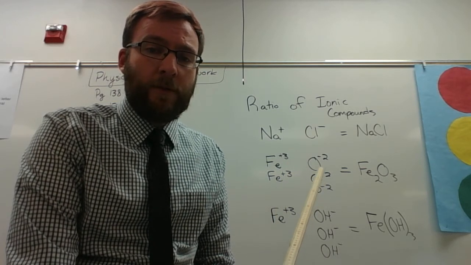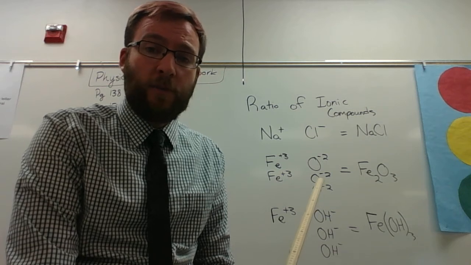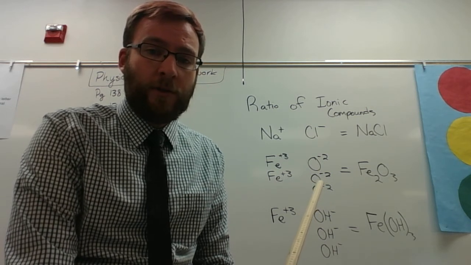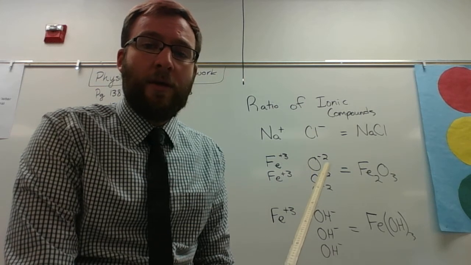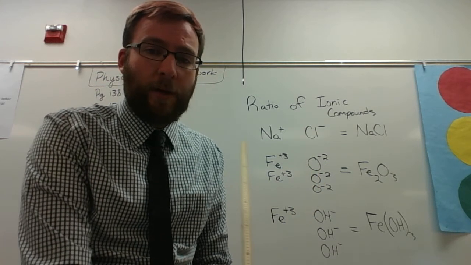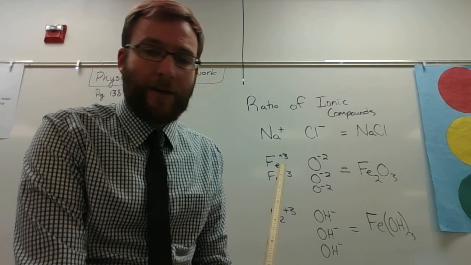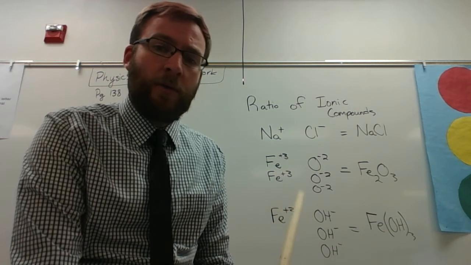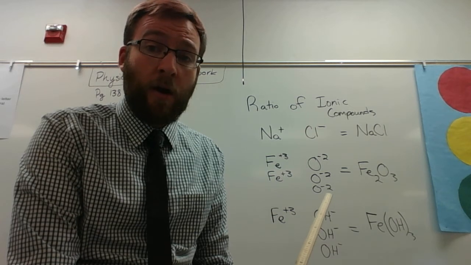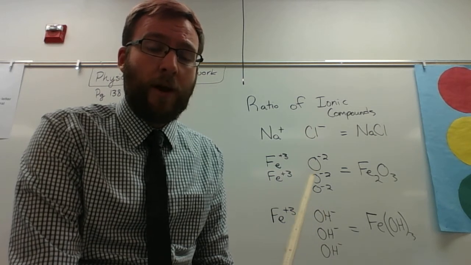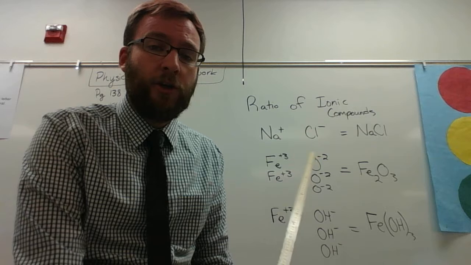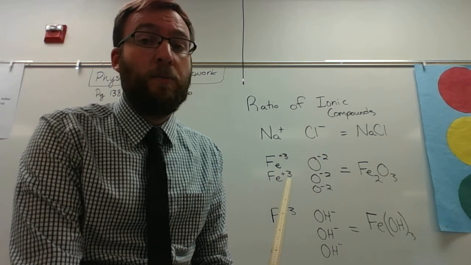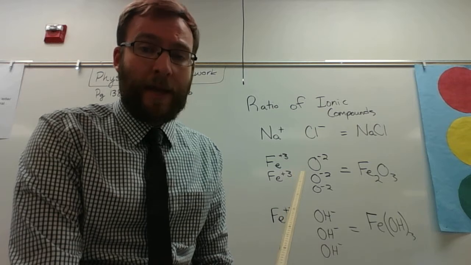Well, negative 2, notice I still added the negative 2 because one of these oxygen ions has a negative 2 charge. So it's negative 2 and negative 2. That's negative 4, and that's positive 3 if we had that one iron. That's still not balanced. So I add another iron. Well, you can see here I added another oxygen so that the total oxygens is a negative 6 charge, and then the total irons is a positive 6. So now the base number is the same. They cancel each other out.